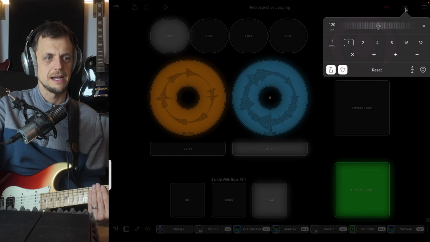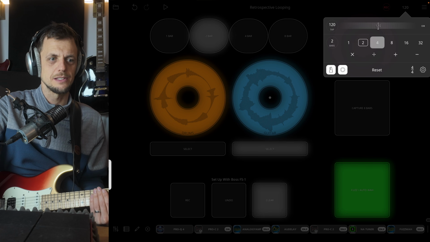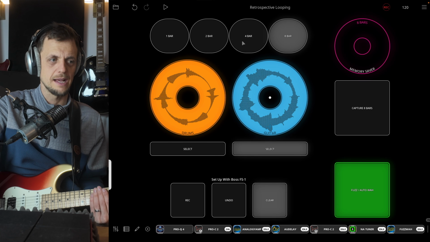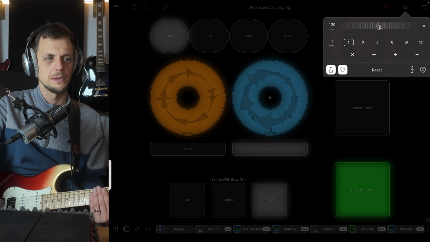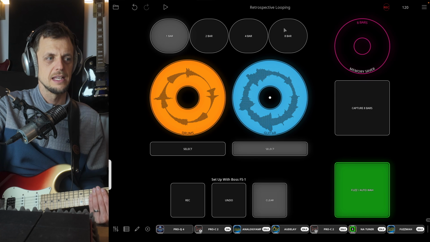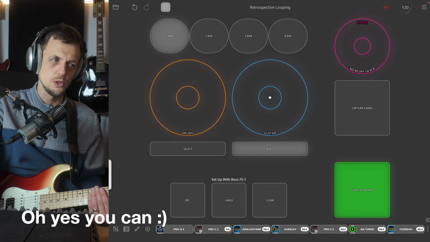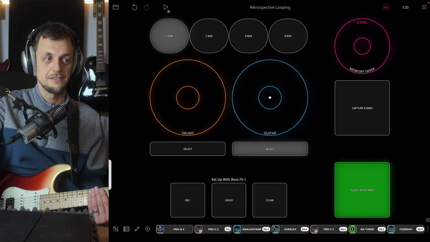If we head up to the master clock section here, you can see this is where my bar lengths are set. You can do this in a few ways, but I'm just showing you the most basic way here. I've also got it on screen. I'll cover this in future lessons, how to do widgets, but I can change how long my loop length is going to be. I have set up a tempo, so in this case I've got 120 BPM, so that when I press play on the clock, there will be a metronome going in my headphones. So if I just press play, you can't hear this, but I've got 1, 2, 3, 4 going in my headphones, okay?